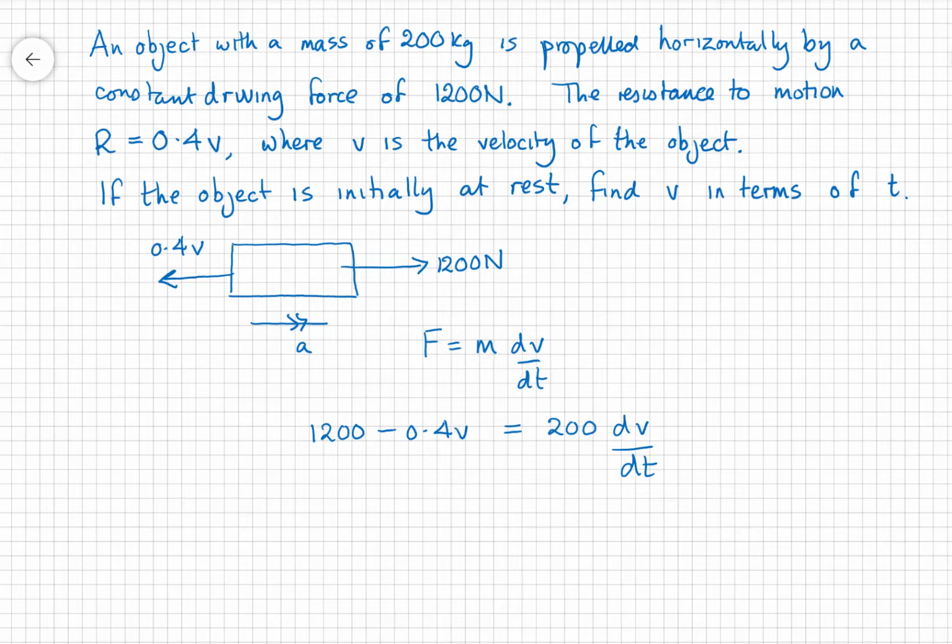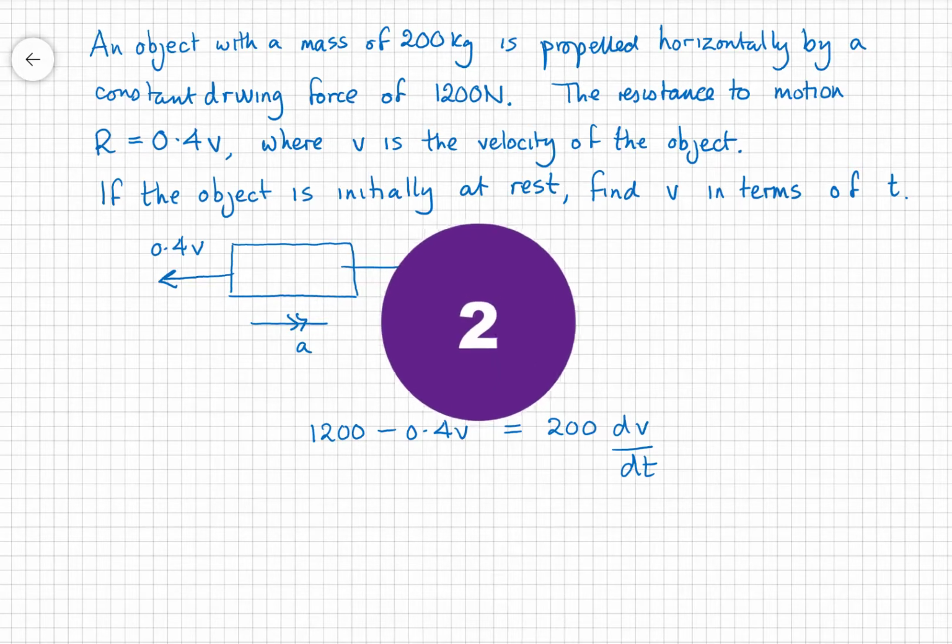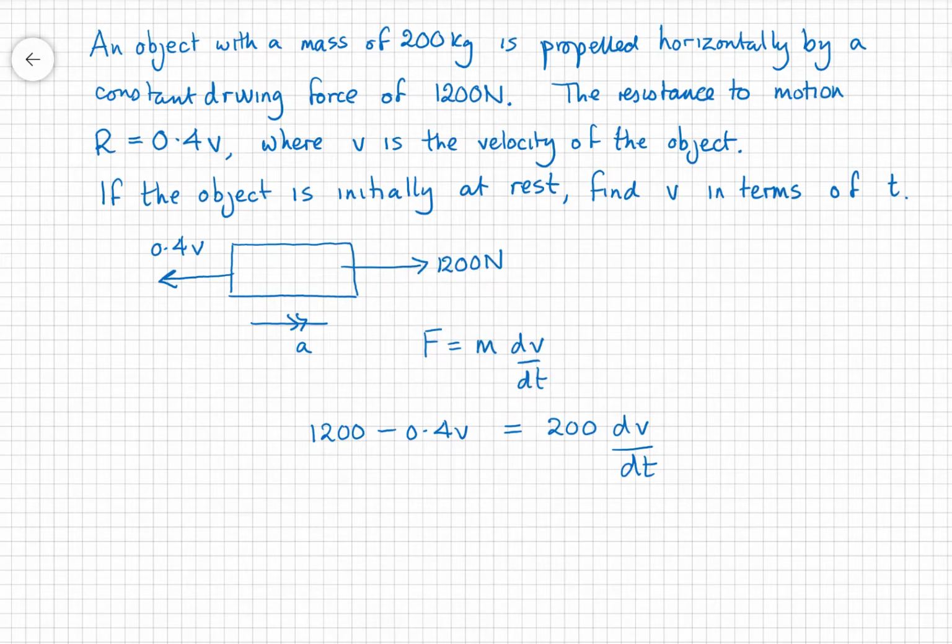Stop the video now so that you can get it into a form in which we can integrate to find the general solution. In this case, we'll move the dt over to the left-hand side. We'll keep the 200 and we'll move the 1200 minus 0.4v across to the right-hand side where it goes into the denominator and the dv stays. And of course, we're going to integrate both sides.